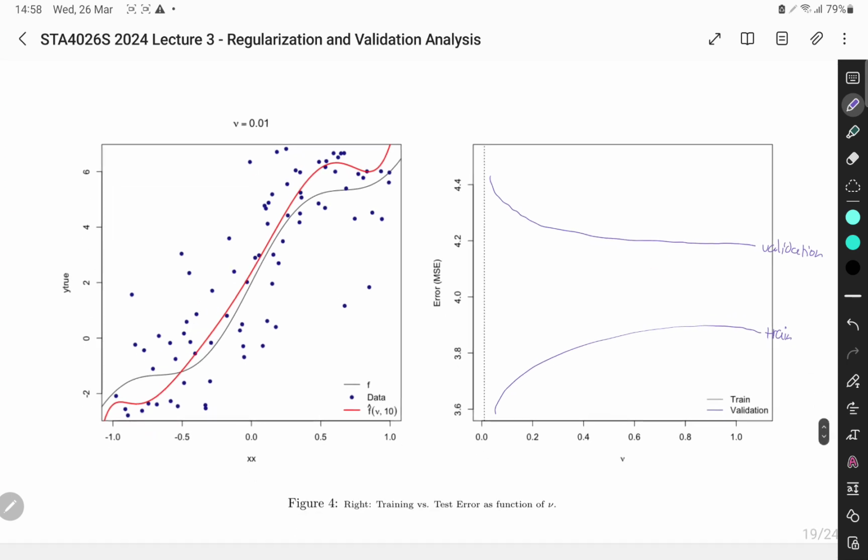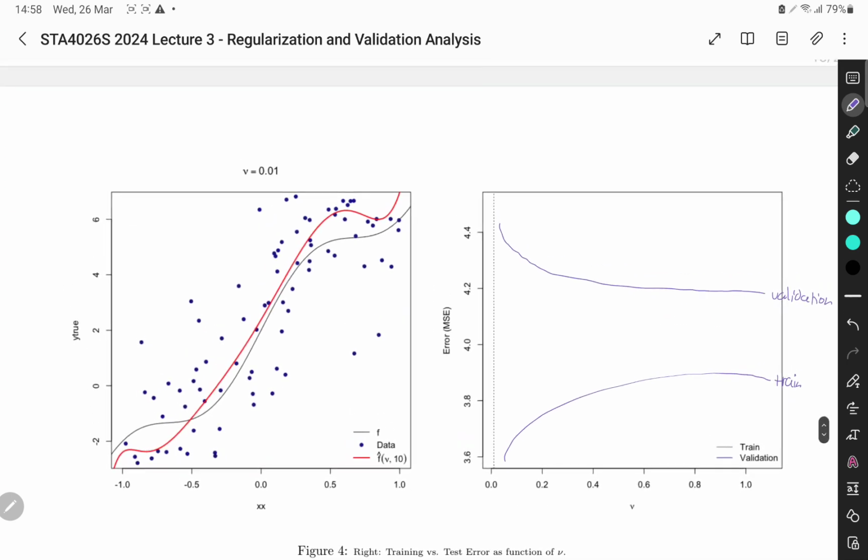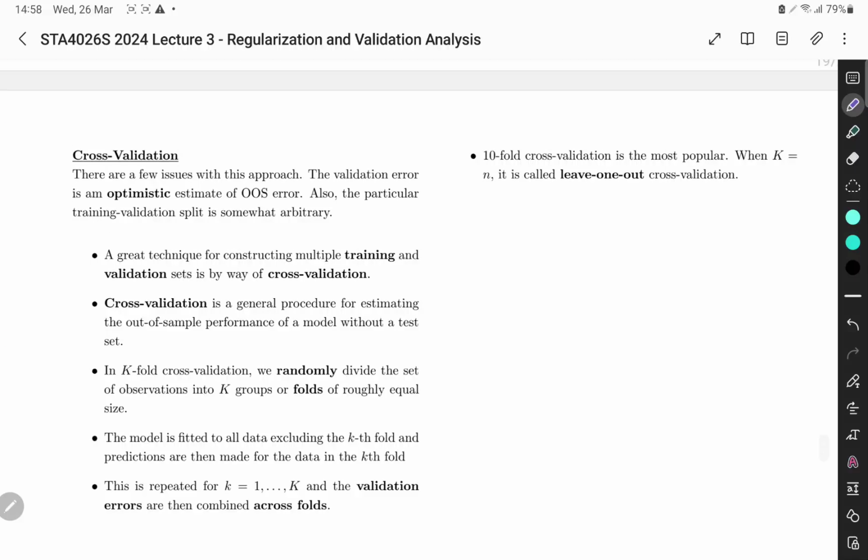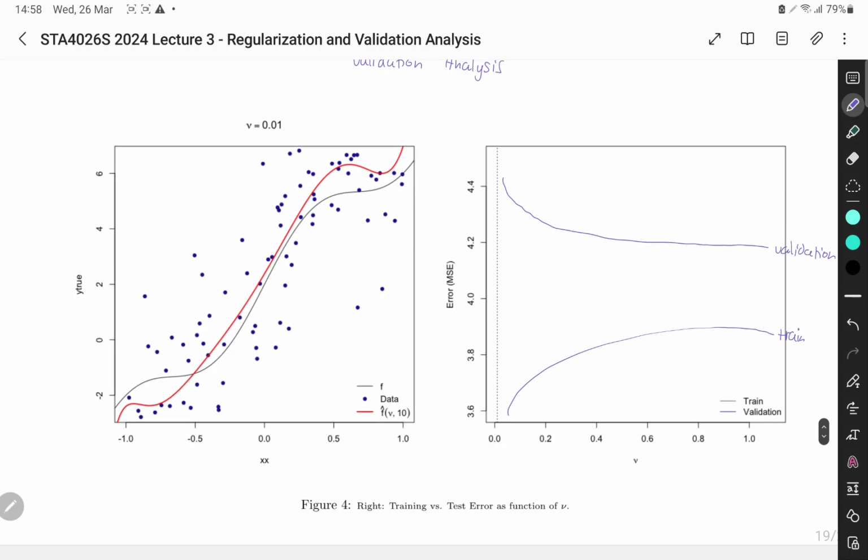Okay, and that is the validation analysis. So we need to set up a validation analysis. Okay, almost done, and now I'll give you guys a break. Now, great. This is easy enough. All we need to do, change the objective function slightly, run the optimization routine multiple times for different values of new, and check how it performs on the validation set.